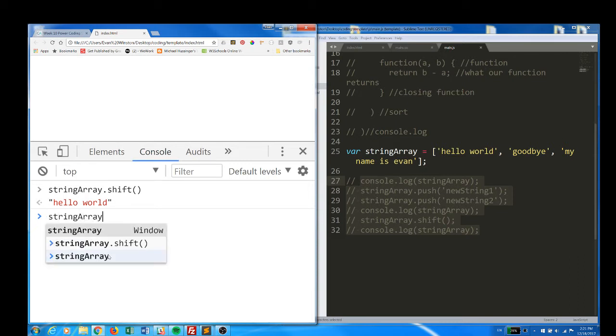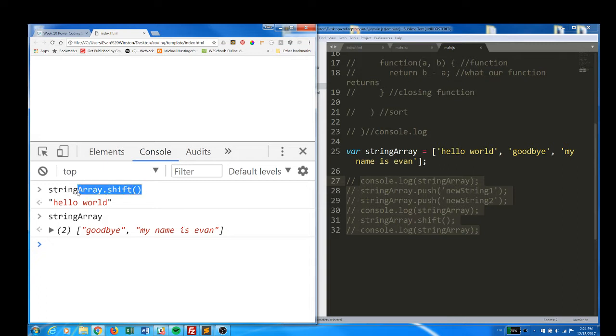String array has now been changed. It only has 2 items, but string array.shift as a function actually returns the item which has been removed from an array. This is important. All functions, all methods, they all return something. They don't just do something necessarily. You need to be aware of what is being returned in any given scenario because it's really easy to break your code and not realize you're breaking your code because you're not fully aware of what particular data type a function is returning. And it's often difficult to troubleshoot issues like that. So it's important to be aware. If you're not sure, again, just jump into your console and test it.